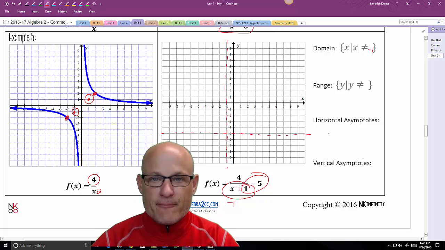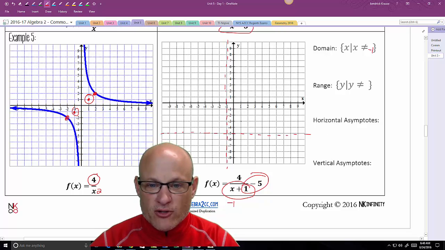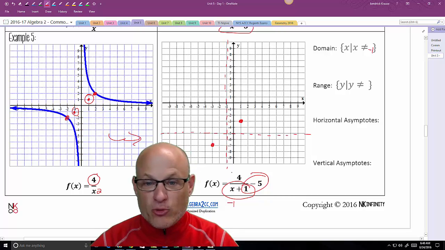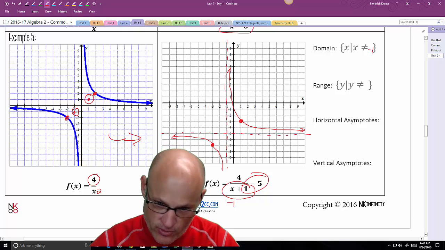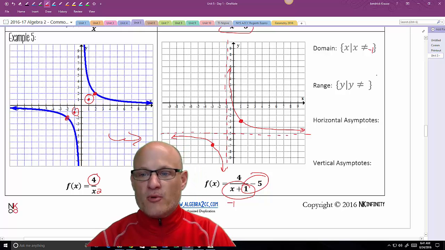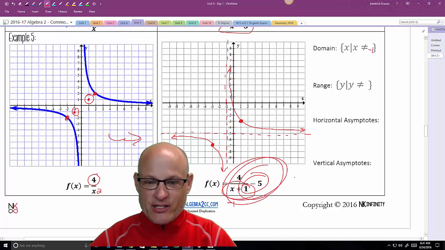Boom. Okay. Now don't go through this point. Go through this point. Don't go through this point. Go through this point. Right? Use my model over here to help you with that. Now it's just pretty much the same. Go towards the asymptote. Go towards the asymptote. Bam! What can't y equal? Well, y can't equal -5.